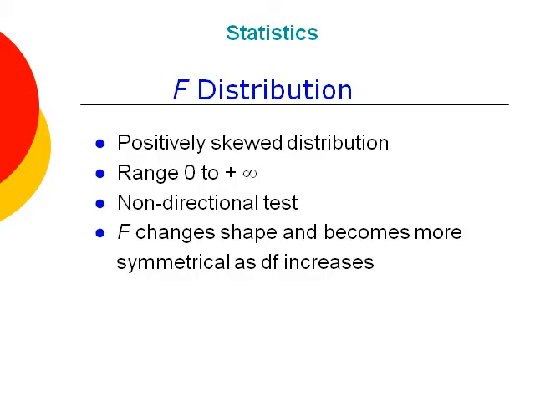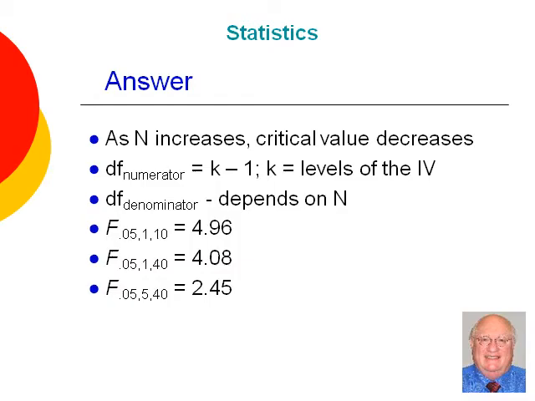Before going to the next slide, see if you can answer this question. Because the F distribution changes shape as degrees of freedom change, what will happen to the critical value in the F distribution when the sample size, or N, increases? To answer this question, you'll want to turn to the F table in the appendices in the SPATS text. From the F table, we learn that the critical value decreases in value as N increases, just like the t distribution. To see this, we need an introduction to the F table.